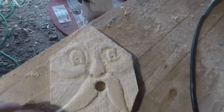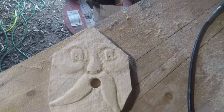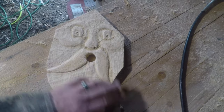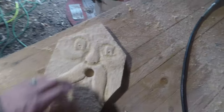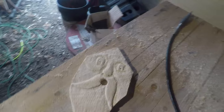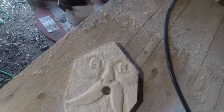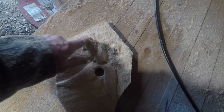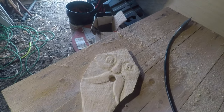Now I gotta go over all these, bring them out a little bit more, highlight them a little more, probably deepen this mustache, go around the nose some more, around the eyes some more, around the eyebrows. I'll keep digging down a little bit so that they stick out more. But you can see the basic idea of what it's gonna look like. So I'm gonna go over all this stuff that's carved out, try to bring it out a little further before I do the whiskers. I'll do that and I'll show you what that looks like.